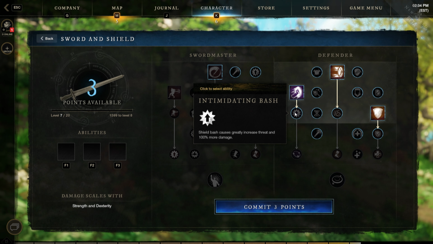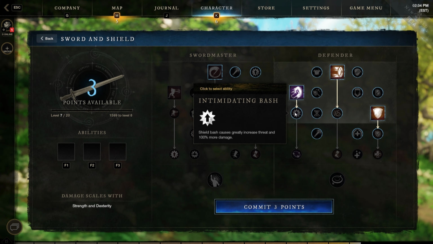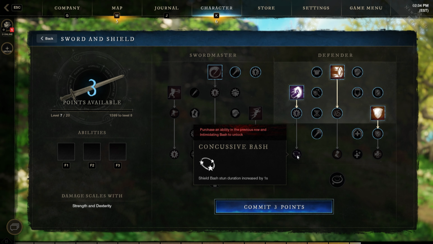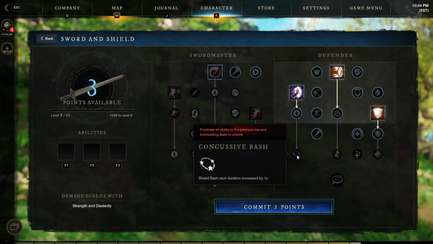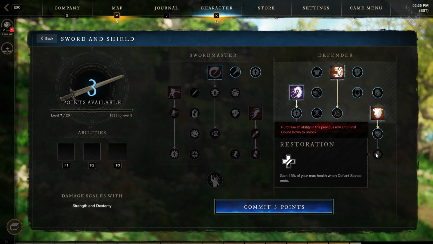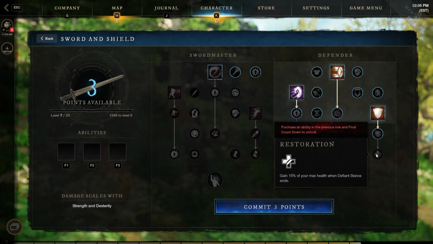Intimidating Bash makes your Shield Bash attack deal 100% more damage and cause additional threat. This is going to be a must-have for anyone trying to tank. While Concussive Bash will increase its stun duration. Final Countdown changes Final Stand so that the damage reduction is increased by 20% if you're above 50% health. And taking Restoration will cause you to gain 15% of your max health back when Final Stand ends.